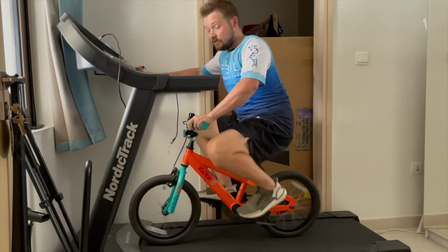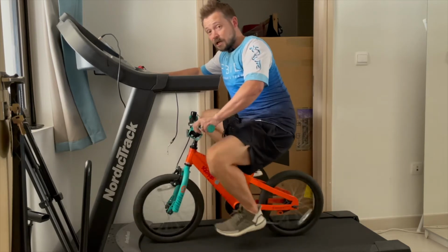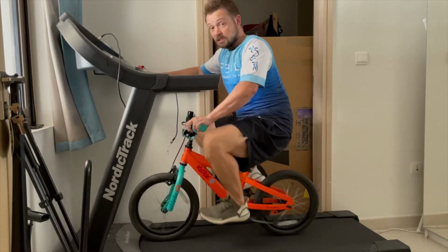If you've not got a spare few £1,000s to blow on a wonderful smart turbo trainer, then perhaps a second-hand treadmill is the way to go.